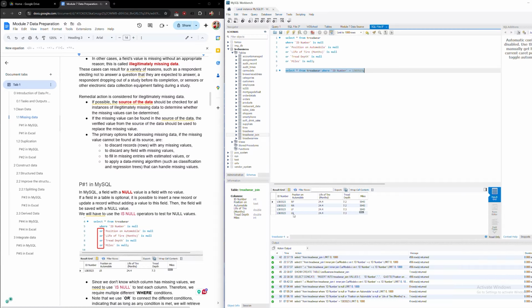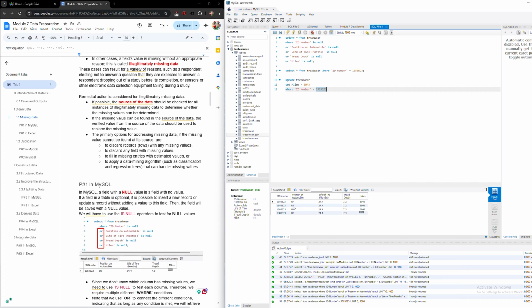So what we can do is use the update function to update this table, update this specific record, and change this value to 5943. So set this mileage to 5943 using the where condition to make sure that the ID number is this. But it is not enough because there are 4 records with this ID number. So we also need to specify the position on the automobile.